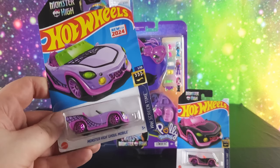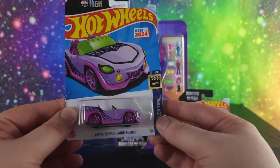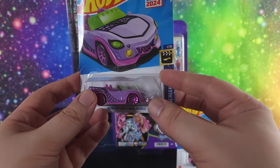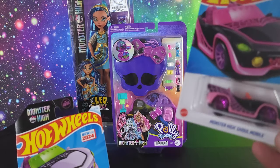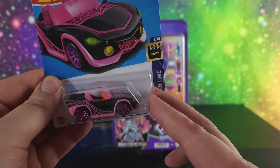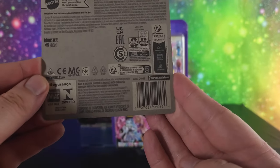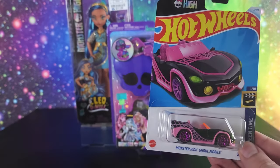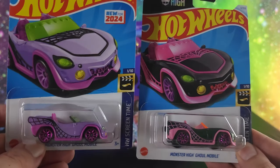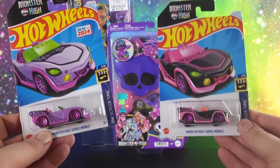This Hot Wheel I found on Amazon and I think it was like $6 and some change, $7 and some change, and it looks just like the actual Ghoulmobile that we have for the Dolphin set. And then I found this one on eBay and I paid $1.99 for it with like $4 shipping. It's a completely different color, and I thought they might be a good size for the Poly Pocket dolls to have a couple vehicles.